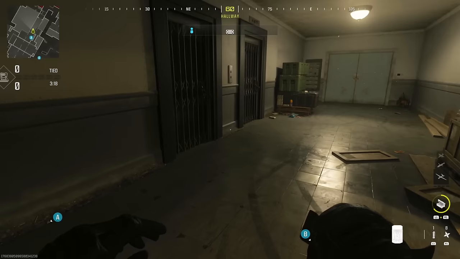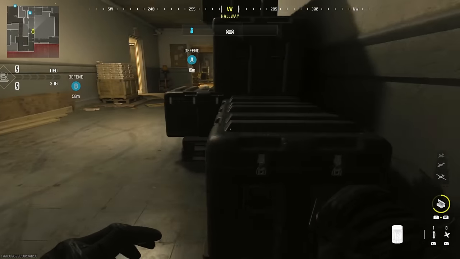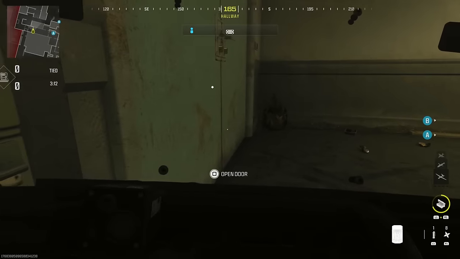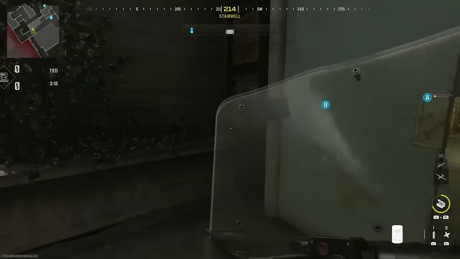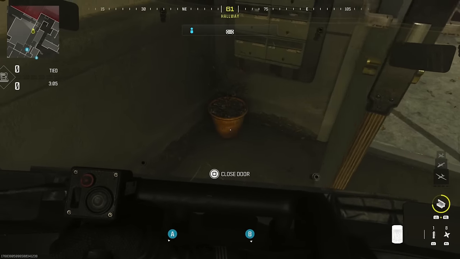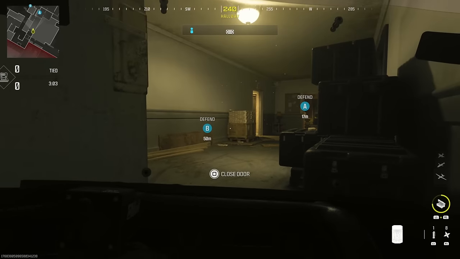Defuse it. So, best spot has to be right here. In this corner. They always like come from this place. You open the door like that. And the door like closes on you. So you're not even like, they don't see you.